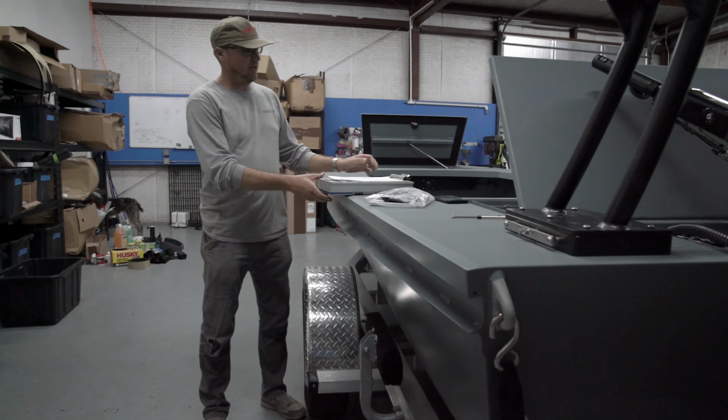Basically, what he wants is this big GPS holder. This big GPS will be bolted in. So it's gonna hide back behind his unit right here. And when he wants to fish, see where he's at, he can flip it around and see it forward. So the guys are working on all that, getting that laid out right now.